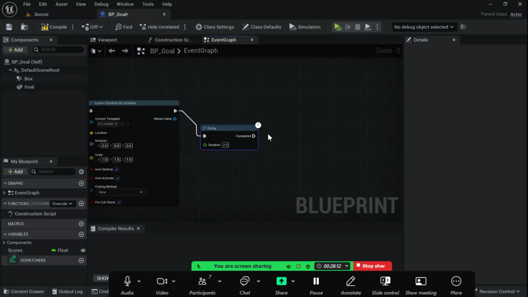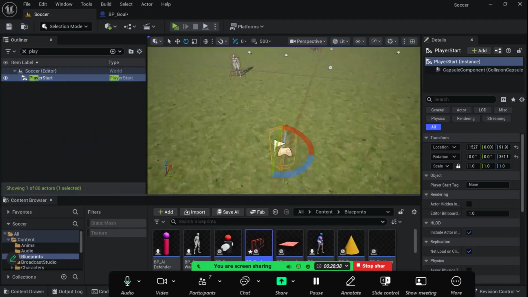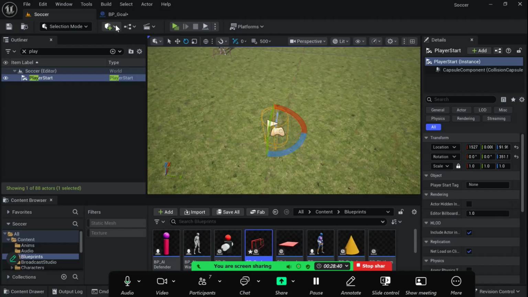So from here, we want to get our player start. So I'm going to do get actor of class. And this is going to drop down. It gives all these things here, all of our blueprints. Now, if you remember, the player start is an actual object in our level. It's right here. In fact, we moved it just a little while ago. And it can also be placed here by going to basic and then player start. So we want to get a reference to that.